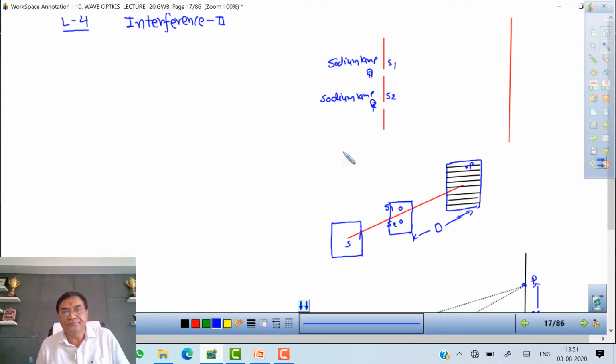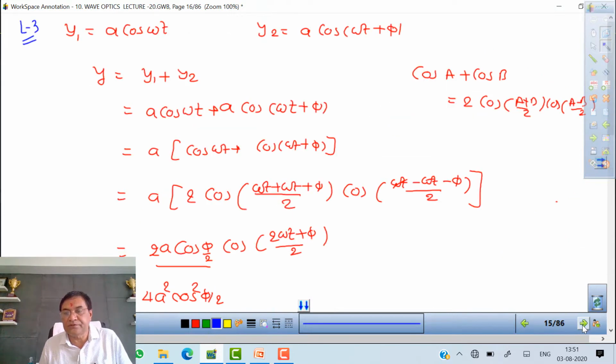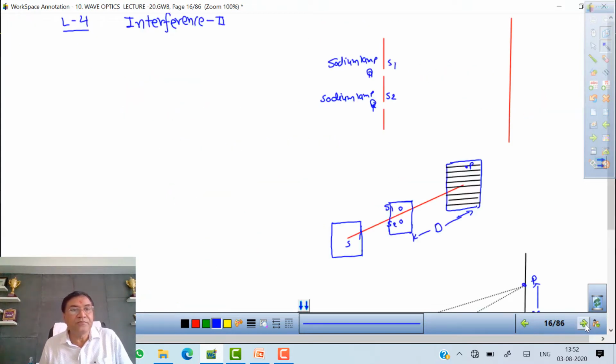Interference, that is the second part. We already discussed in the last lecture the interference of waves produced on the surface of a water tank, and we have shown constructive and destructive interference. What is the condition for it? We also mentioned what is called a coherent source. Coherent source means the phase difference remains constant. Then we can see a stationary or static interference pattern. Otherwise, interference is taking place, but we can't see it. Just intensity adds up. So here we are talking for now about light waves.